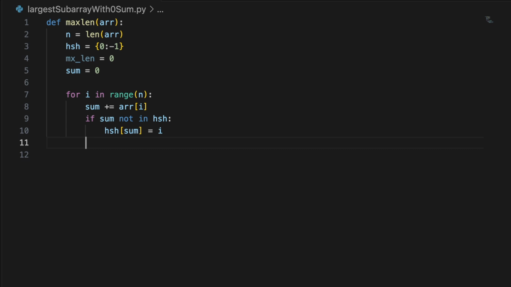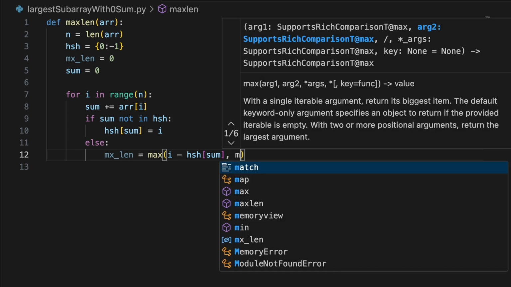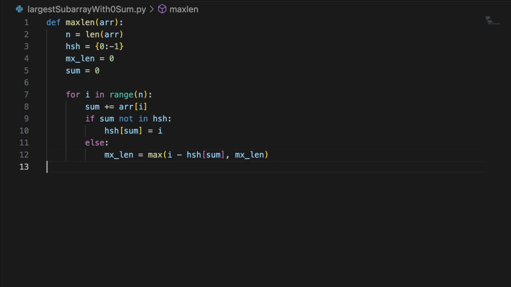So in the else part, I will say max length is equal to max of current index minus hash of the prefix sum that I have calculated, and the max length itself, right? Whichever is greater will get assigned to my max length, right?